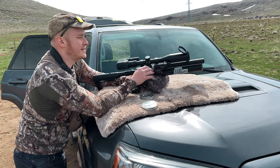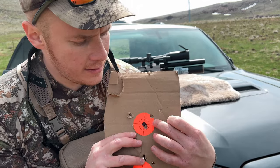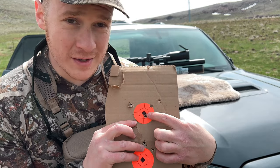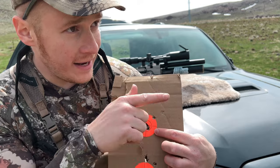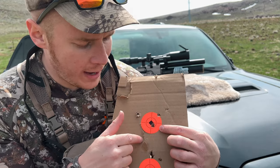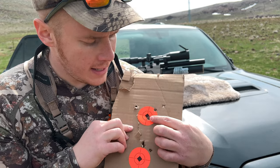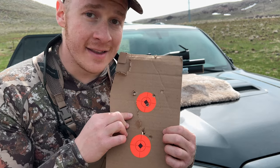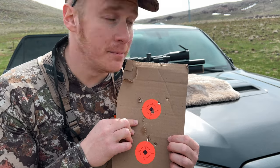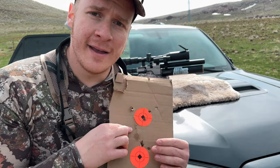That's really fun, this is going to be awesome. Those last shots, I was bouncing a bit. Third shot put it through the same hole, I think. And then it hit the metal and shot shrapnel back out through the cardboard. 50 yards, and then 70 yards was dead money right where I was aiming. This thing is awesome.